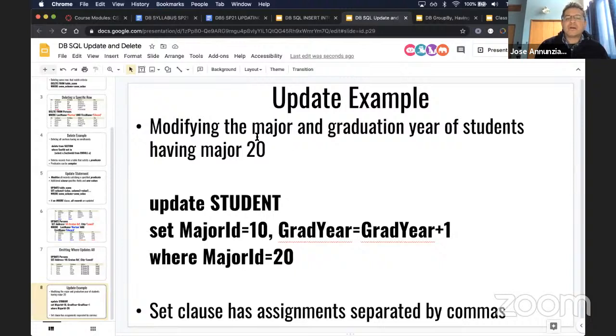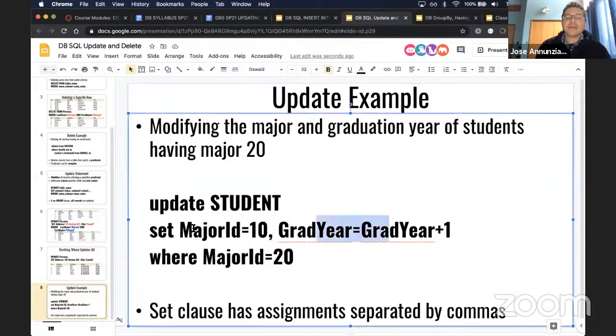So here we are modifying the graduation year. Maybe somebody decided to switch careers, and they were enrolled as a chemist, and they decided there's more money to be had in computer science.